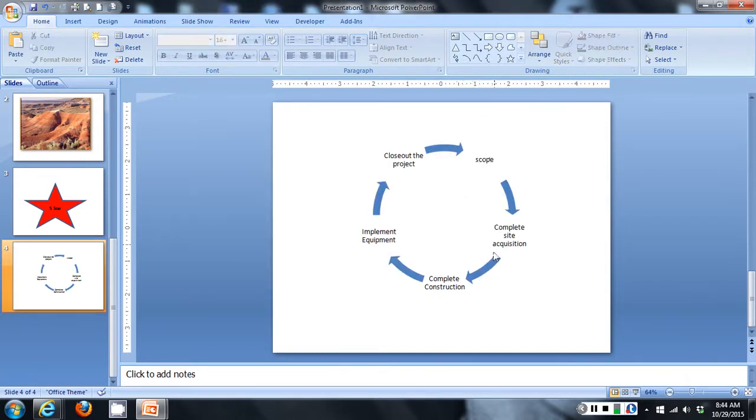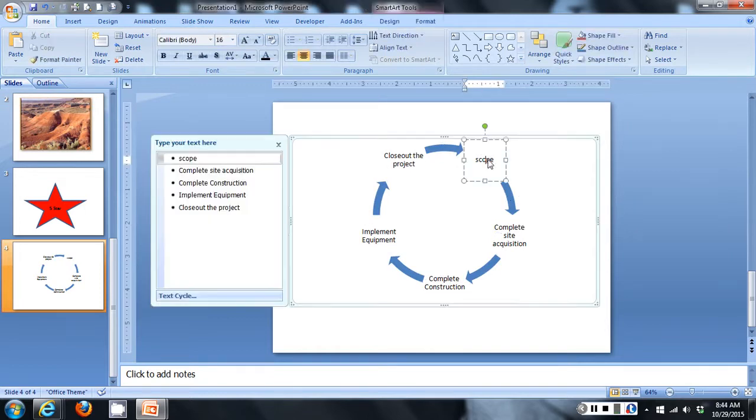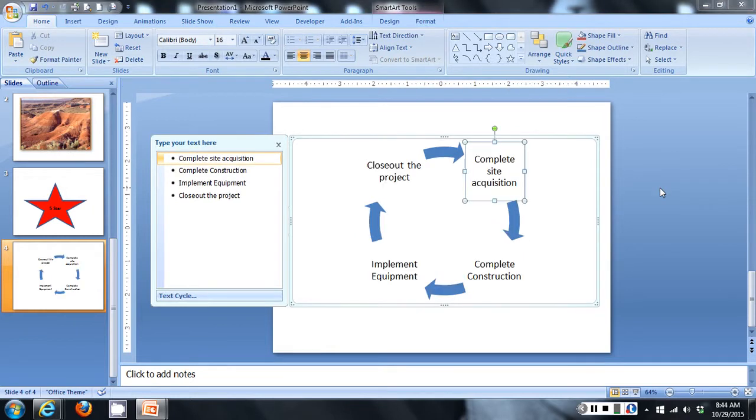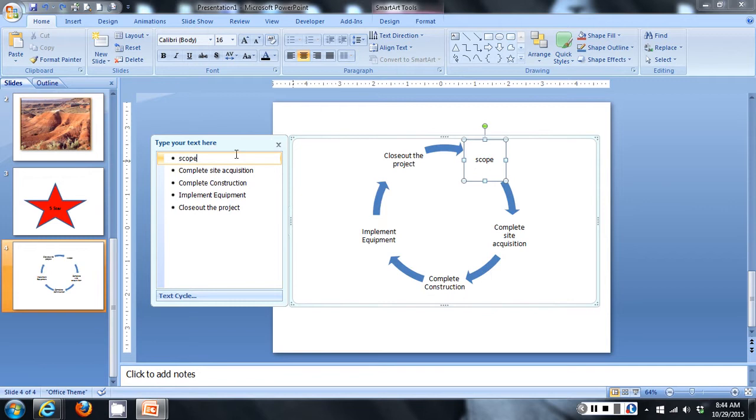A similar process could be recycling. This continuous cycle here looks similar to what the recycling logo looks like, right? So an example of that would be: manufacture plastic bottle.